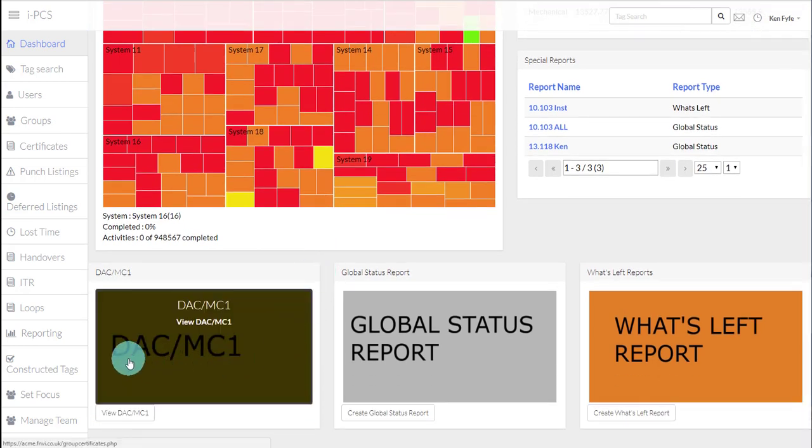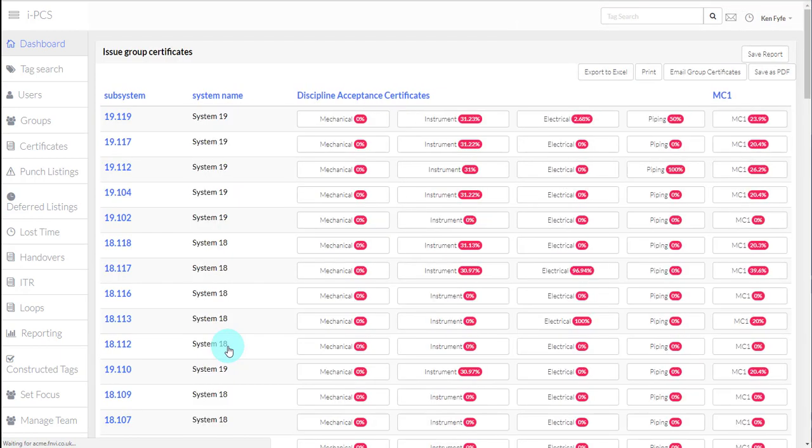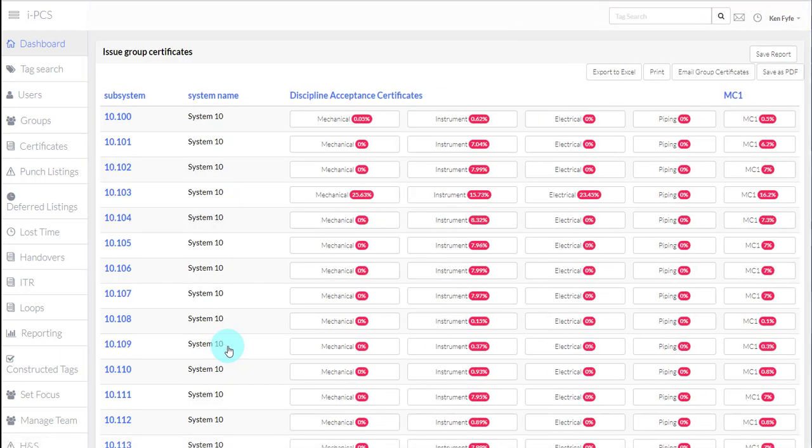This is the report that you would never normally run because it will crash the system, but our data structure works in a different way, so it's much more efficient. So I'm going to click on this report. I'm going to go 3, 2, 1, go, and that's the clock started counting down. I can see in the top corner that the wheel is spinning, and there it is produced. In many cases, these reports run so quickly that we can't time them.